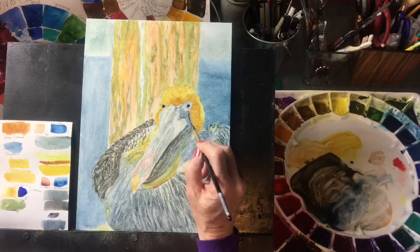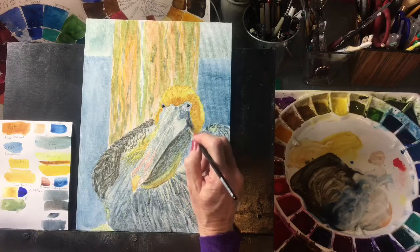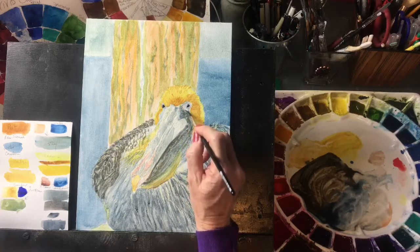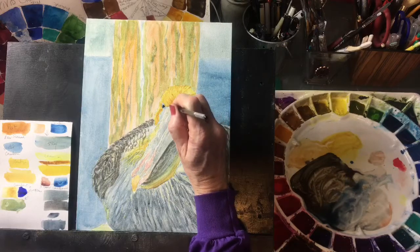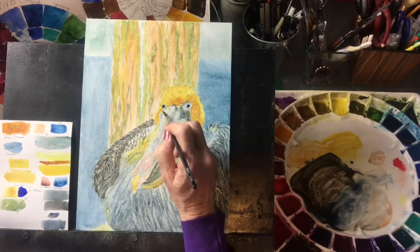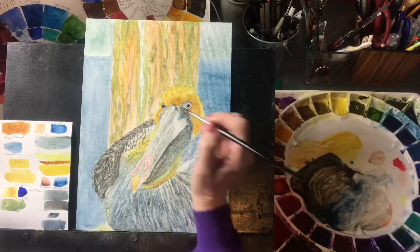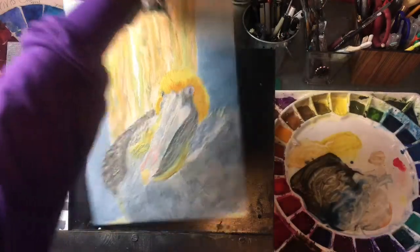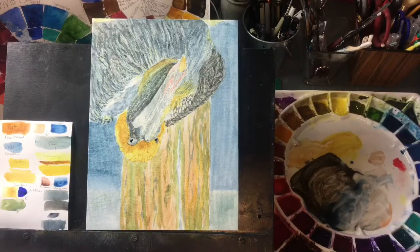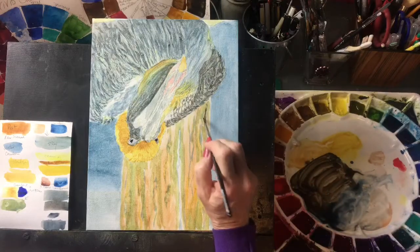We're just going to put a little bit up. This is that number four, a little Cornell brush. We're just darkening our darks right now, building up our darks. I like to build my darks up gradually because then it's easier to correct them as you go. I think a little bit dark over here. Now I think we'll work on that post a little bit and put some darks in it. This is just about building texture.